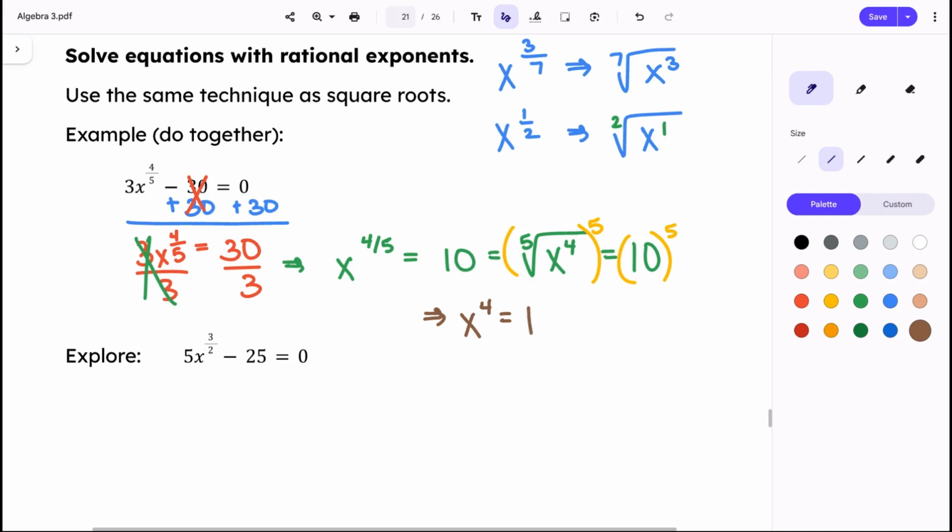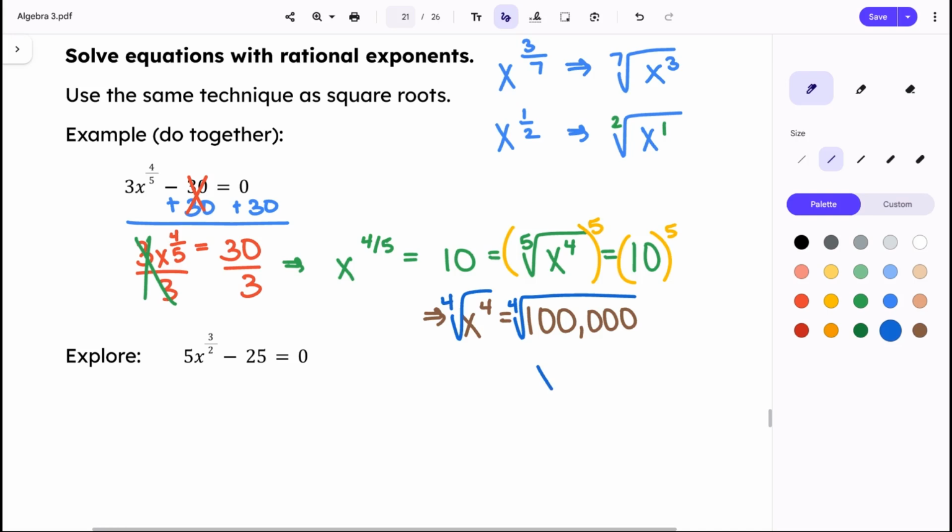100,000. Just a 1 with 5 zeros, because anytime you raise 10 to a power, that tells you how many zeros the number is going to have. And then what would you do? The 4th root, yeah. We're going to take the 4th root of both sides now, because that's going to finally get me just my x.